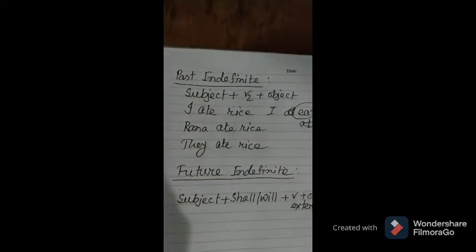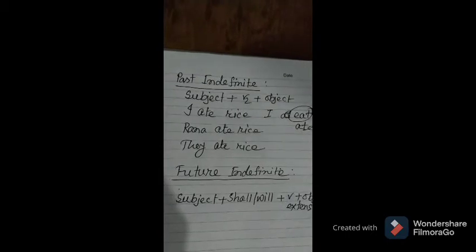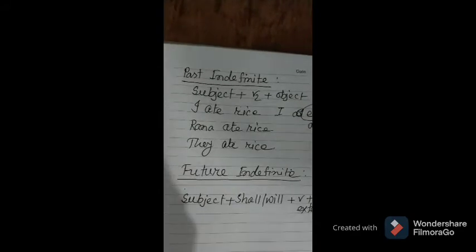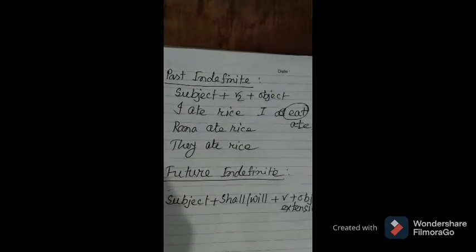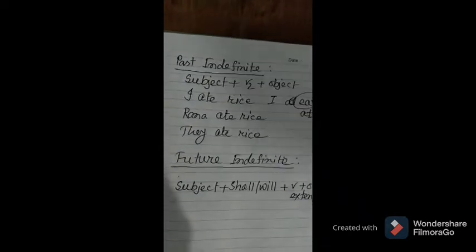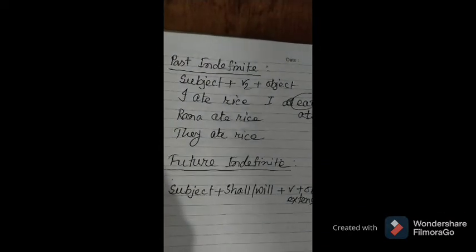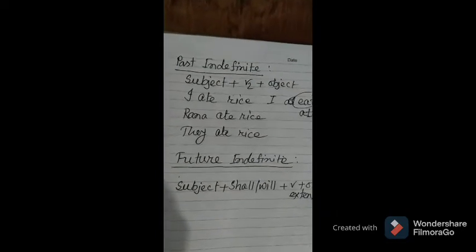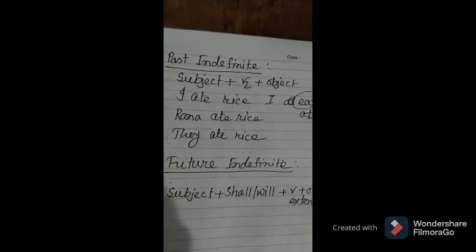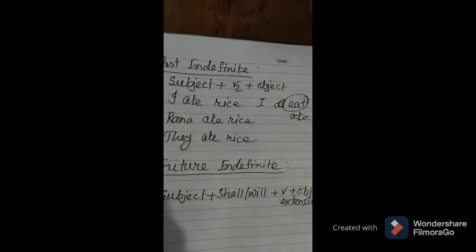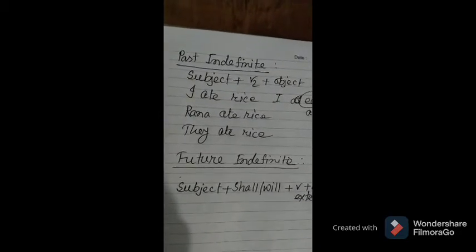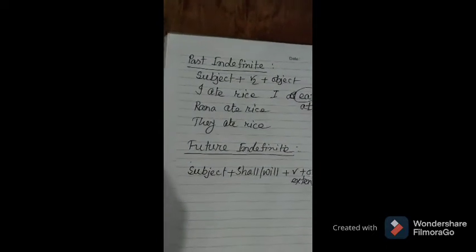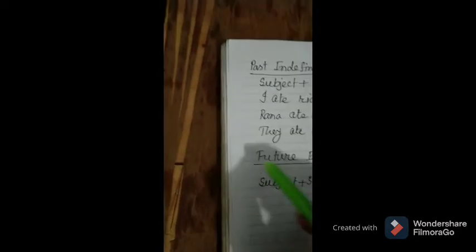Okay, so it's very simple. In terms of past tense we only need to change the form of the verb. In present tense we use the present form of verb. In past tense we use the past form of verb. The rest of the structure remains as it was. So when in present tense I say that I go to school, in past tense I will say I went to school. Okay, there is basically no difference between these two types of sentence, only we need to change the verb. Okay, move on to the next topic, future indefinite tense.